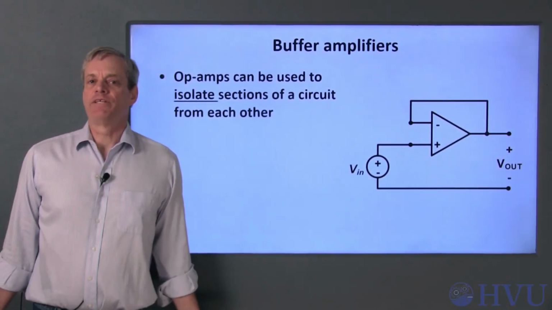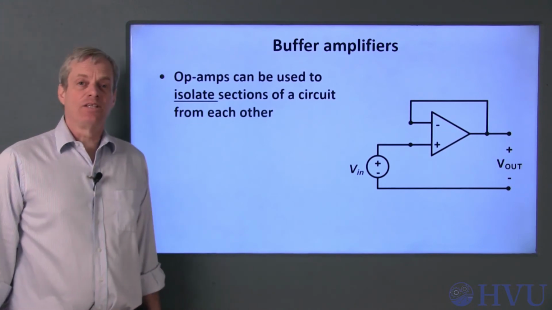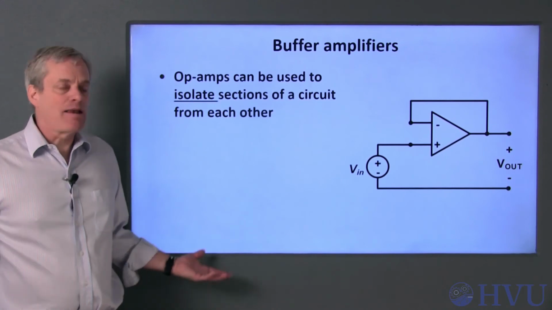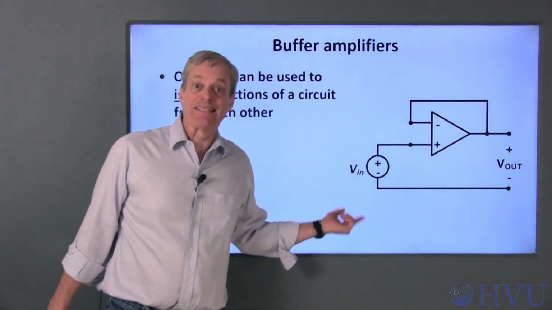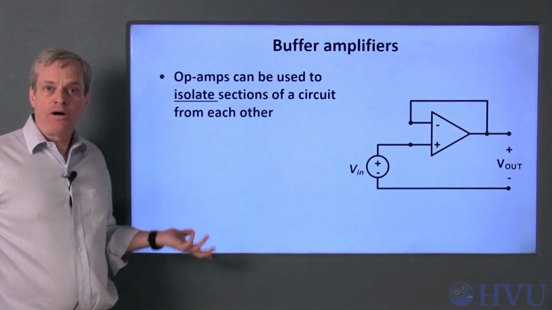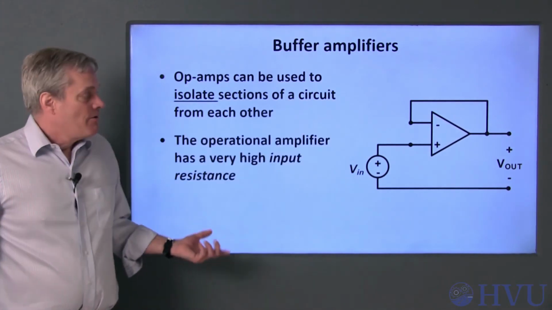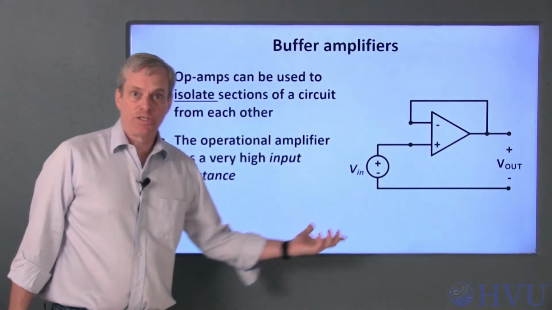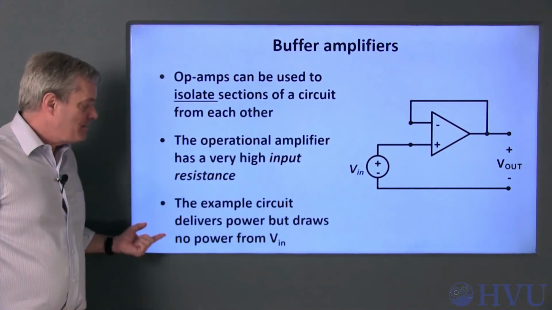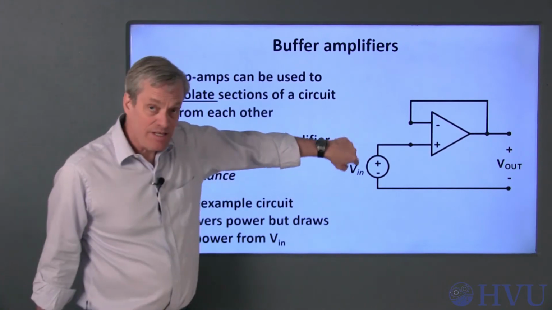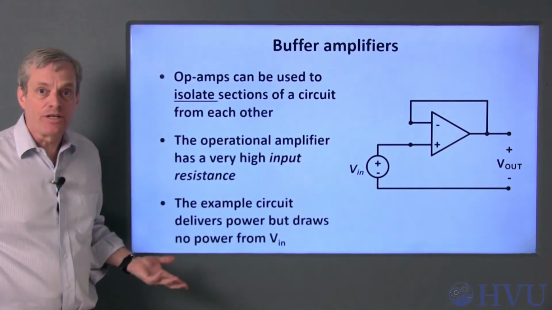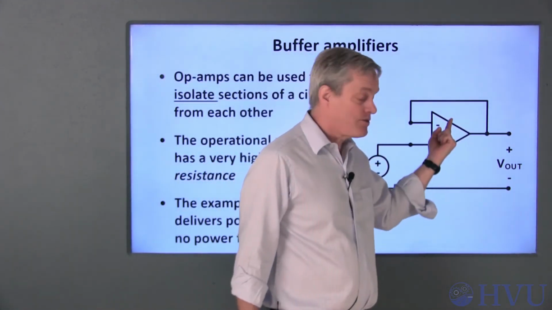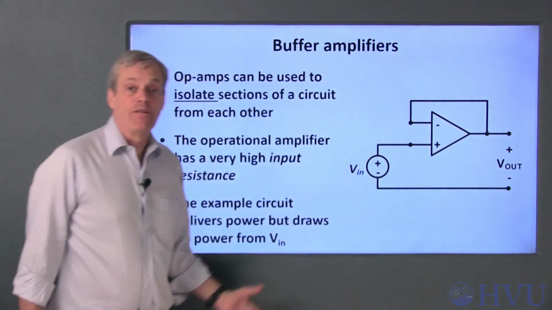The circuit of our previous example seems fairly useless. It's a lot of work to go to just to get your input voltage back. However, this circuit can perform an extremely useful task. It can isolate different parts of a circuit from each other. For an ideal operational amplifier, the current out of this input voltage source is 0. That means that the input voltage source isn't providing any power to the circuit. The current provided at the output terminals comes from the external power supplies rather than the power source.